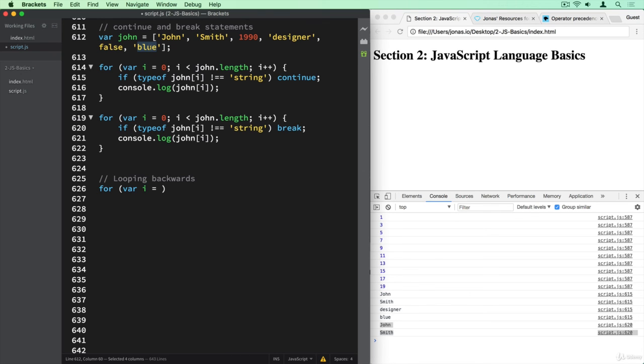All right, and we want to start at element number 5, right? And so what is this 5? Well, it's just the length of this entire array minus 1. Okay, and so let's write exactly that. John.length minus 1. Okay, and that will be 5 in this case. Then how long do we want this loop to run? Well, we want it to run until I hits 0, right? So the last one that we want to print is the first element of the array, which is 0, okay? And so I should always be greater or equal to 0.